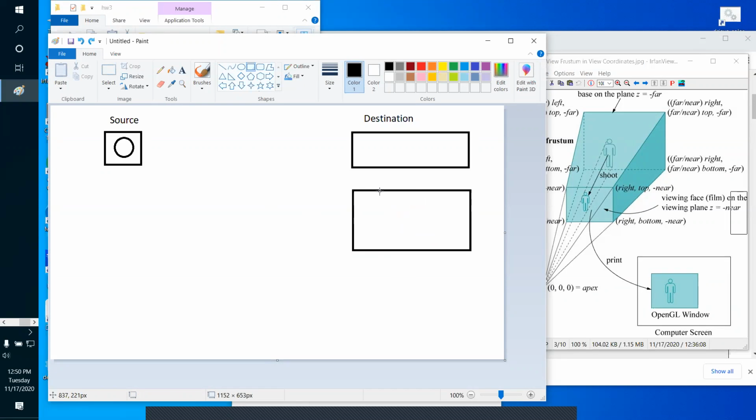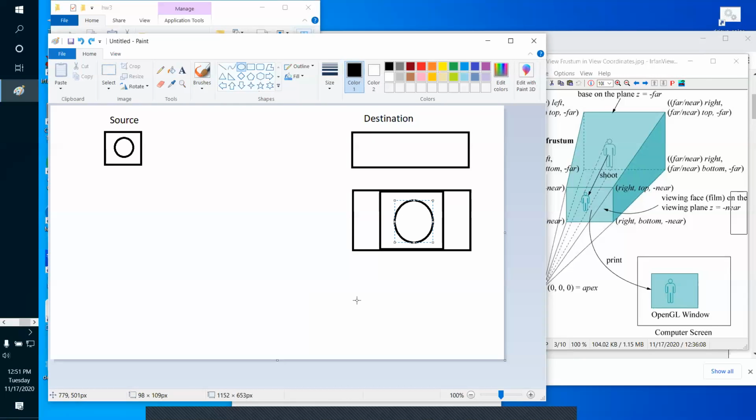I could make him say that big and keep the same aspect ratio, and then the circle would just become larger. That's still letterboxing. That's letterboxing with scaling. I would scale him as large as I could make him, so that he keeps his aspect ratio, but he leaves some unused space here.